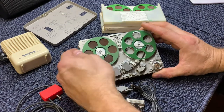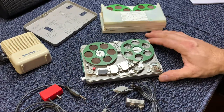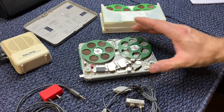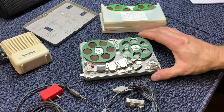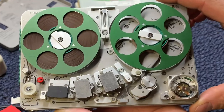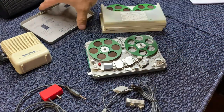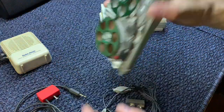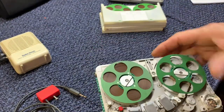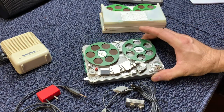And you can see how small it is, just over 5 inches by 4 inches, an inch and 3/4 thick, and just over 2 pounds. So it's not very heavy, but it's all metal, very precisely made, a professional espionage tape recorder. It's designed to fit in a pocket and run in any direction. You can wobble it around like this while it's recording or playing, and it will not affect the wow and flutter of the recording.